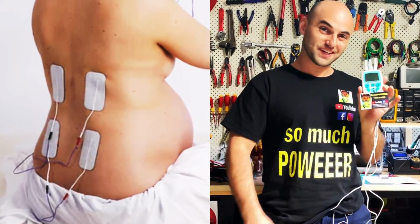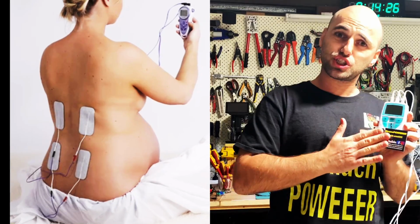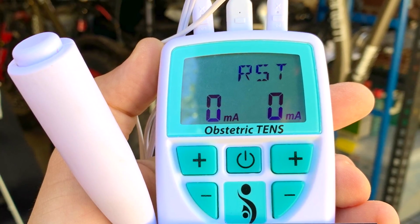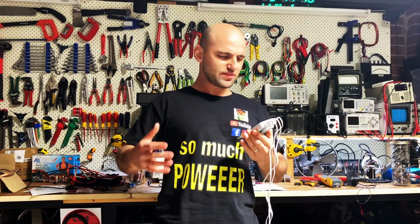Yeah, look what I got here, man. This is a labor pain machine, man. It's supposed to be very powerful. TENS machine, so it's actually used for pregnancy. So my wife just had a baby.